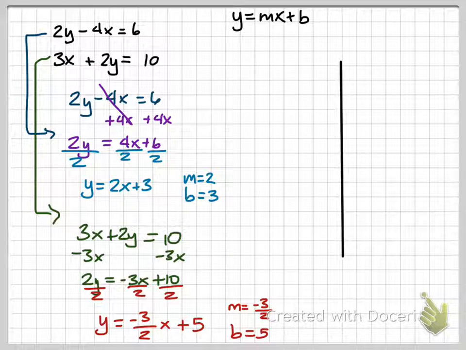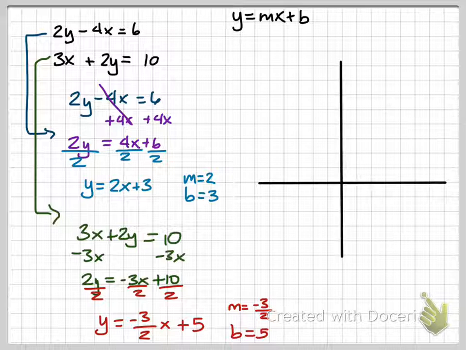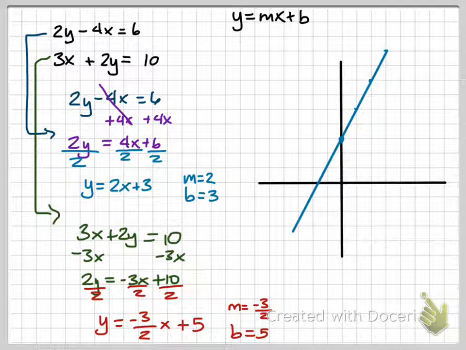So here's our y-axis. Here's our x-axis. So the first one, we have an intercept at 3. So that would be here. And then a slope of 2. So it would be here and here and here. Let me draw a line. I'm kind of rushing through this so that I don't take too long on this video, because I know everybody's going to get bored before too long. Okay, so it'll look something like this.